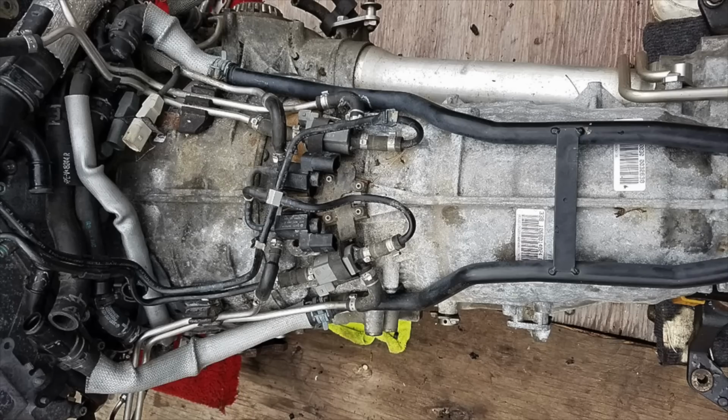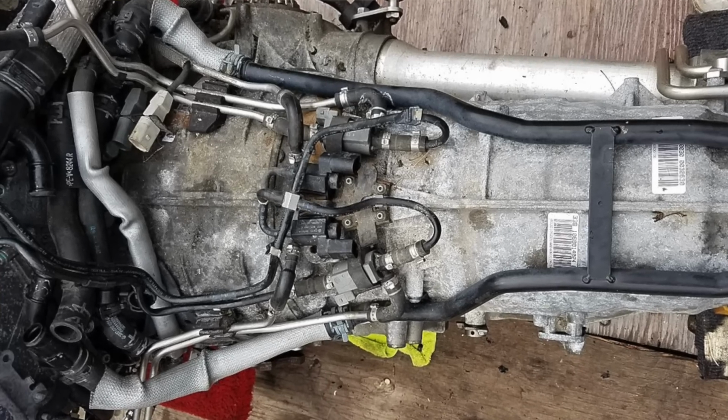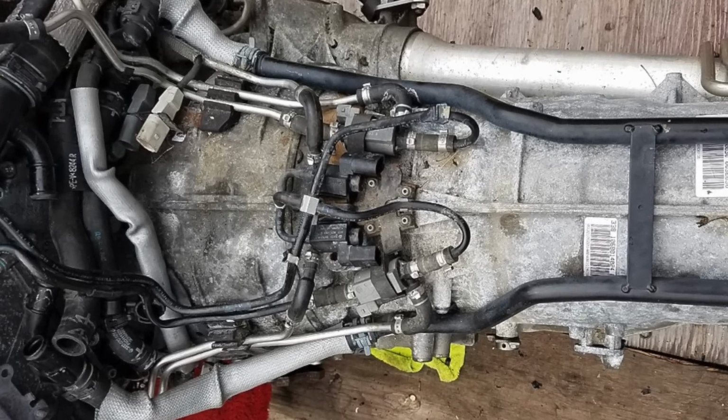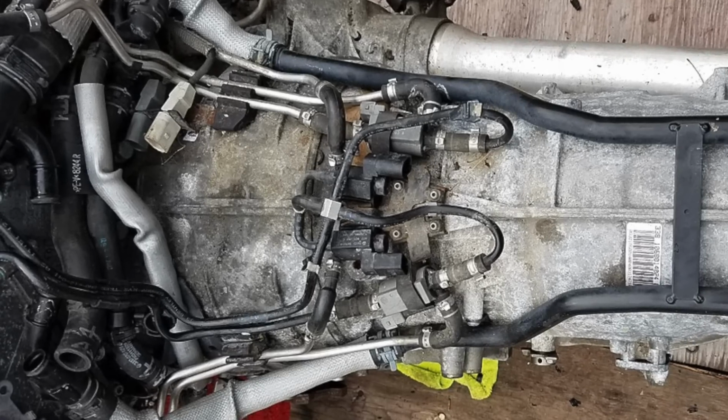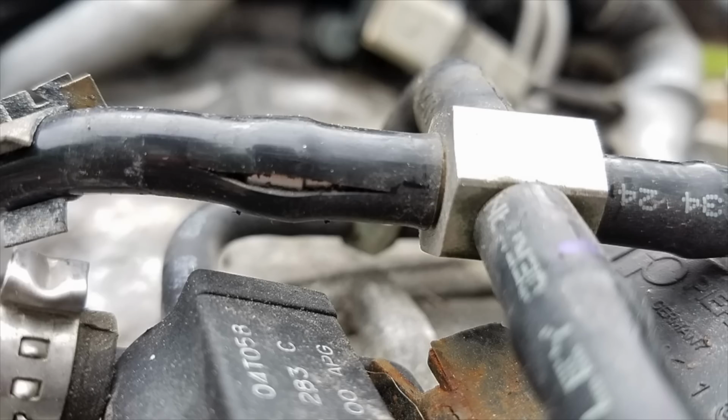Perhaps one of the most frustrating of all the problems that the Bentley suffers from, though, is a split vacuum hose. I think all cars pre-2007 suffer from this. Normally it wouldn't be an issue because it's a vacuum hose, you get to the hose, take it off and replace it. But in the GT, this vacuum hose goes over the top of the gearbox. It's made of plastic and eventually, with the heat cycles, it obviously splits. Once it does, the only solution to get to it is you have to remove the gearbox and then replace the vacuum line. Cost for that?